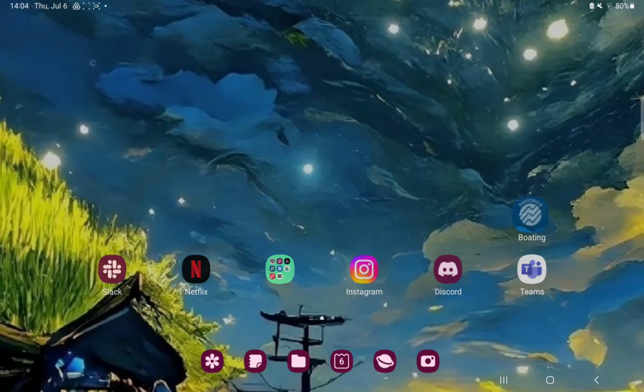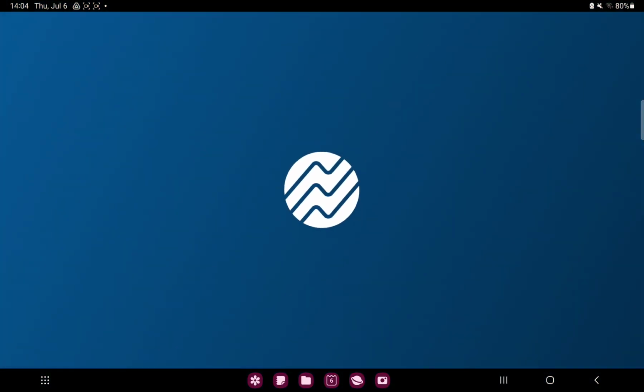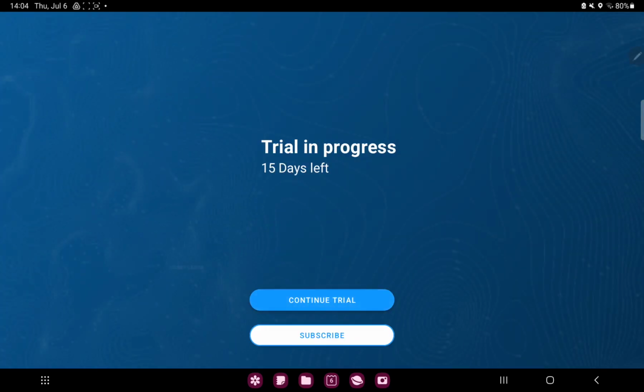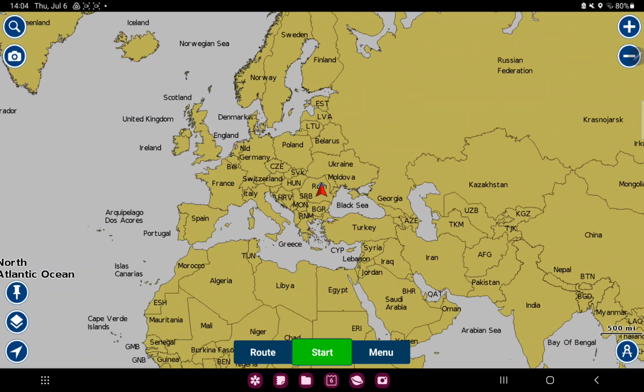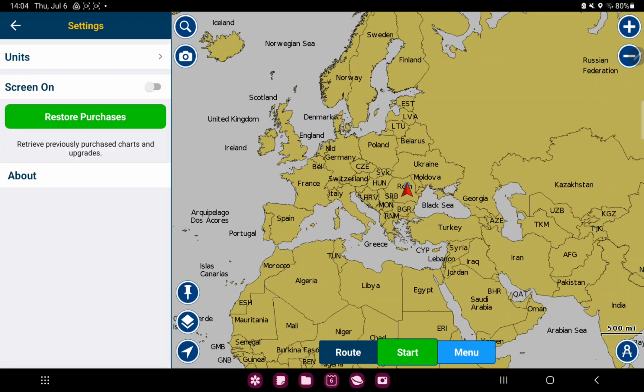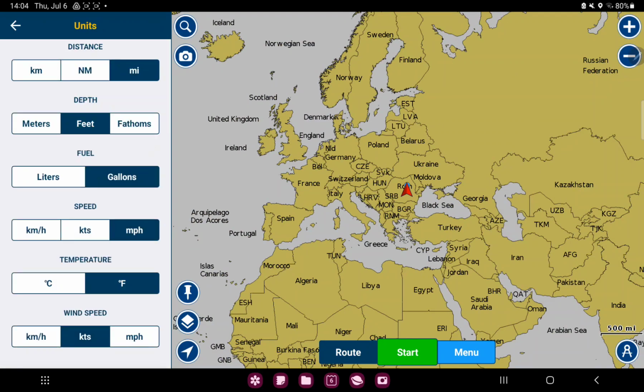First of all, open the application on your device. This will take a few minutes when the application is uploading. And go to the menu option next to the start button at the bottom of the screen. Go to the settings section and click the first option, the units. Here you can find the last option, the wind speed, and here you can select one of 3 options. Just select one and click it, for example, kilometer/hour, and then done.